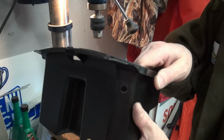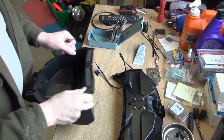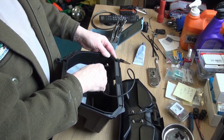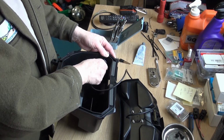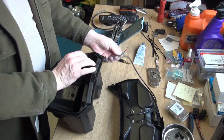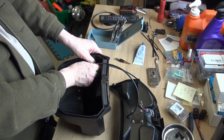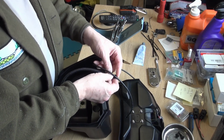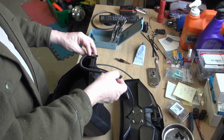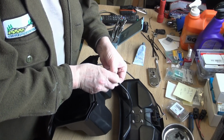There we go. Nice little 3/8 inch hole right through. All right, that worked out rather well. Here's our part. Stick it through. Pull down the wires. Push it through. There we go. Remember, we want to put this one on it. So we'll feed some of this on this end. Stick that through as well. I don't know if I need this much, but let's see what we end up with.